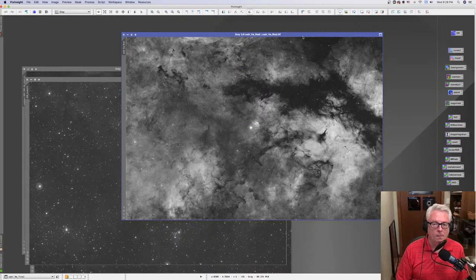So I think narrow band imaging, if you have that in your arsenal, is worth trying. I know Brent had done some work in this region with a wide field using the STC dual narrow band filter, and had some very nice results. So this might be an opportunity for you, from your backyard, to break out any nebula filter that you have, especially if it gets into a real tight narrow wavelength. That might be very helpful here to cut through the smoke. But hopefully this smoke is starting to move its way out.